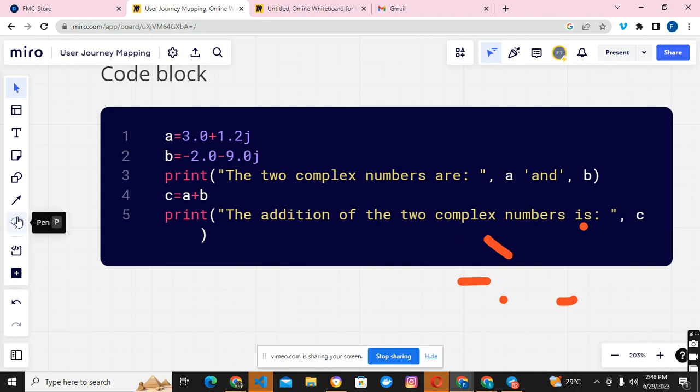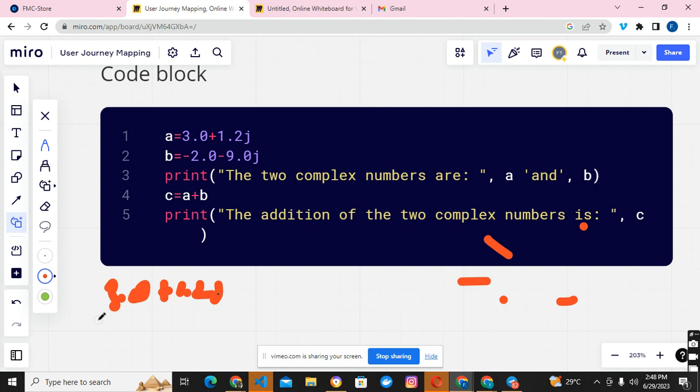So mathematically, to evaluate this, it is what? 3.0 plus 1.2j, minus 2.0 minus 9.0j. You understand?